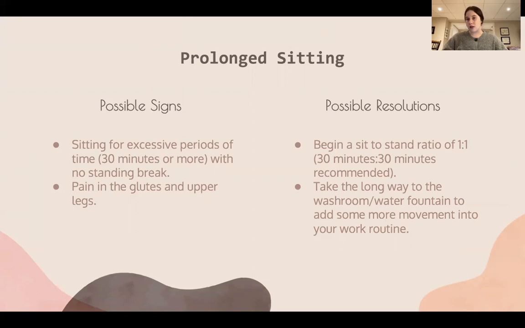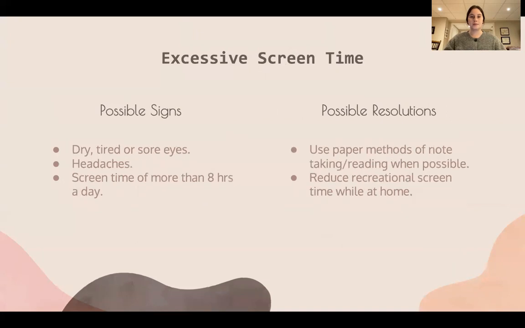And also, I understand this isn't always possible, or you may not have the facilities for a proper standing desk. So ways to break up prolonged sitting is if you're, say, in the classroom or at the library, taking the long way to the bathroom or to the water fountain can help add some more movement into your work routine, or just taking small breaks to walk around your house or wherever you may be doing your schoolwork. That will definitely help you out.